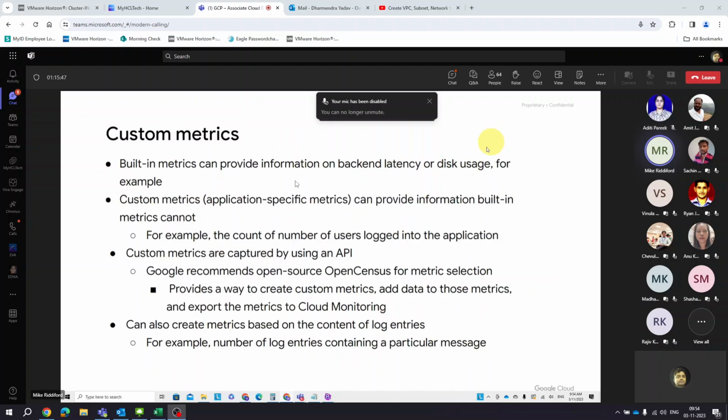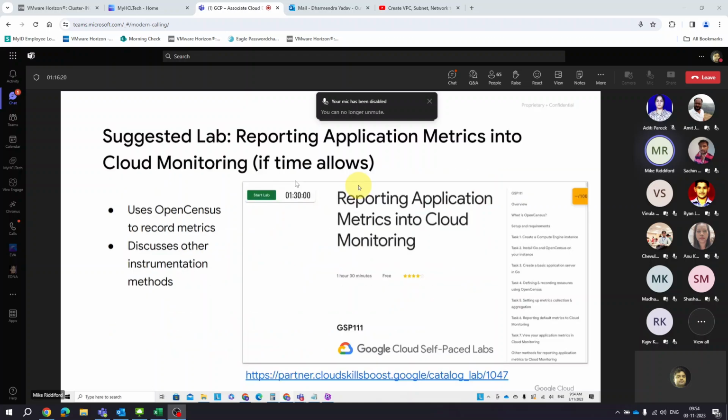Okay, now, developers also have the ability to create custom metrics, which are application specific, right? So imagine I'm a developer and I'm working on a gaming application. I might want to build a metric into the game that reports on the number of users who are currently logged into the game. So with that custom metric, if the developer has built that into the application, as an infrastructure person, I can monitor that metric in exactly the same way that I monitor CPU utilization, right?